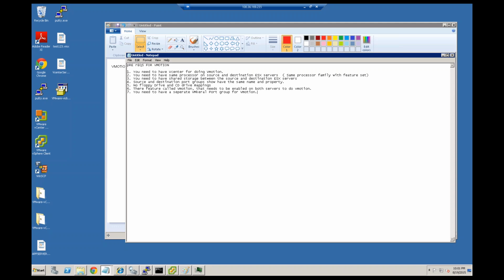Can anybody tell me in which services we used VM kernel port groups? Anybody? iSCSI, NFS. Correct. iSCSI and NFS need a VM kernel port group. There is another feature that we have been using a VM kernel port group for from day one onwards. Management. Perfect. Correct. Guys, remember, look here.